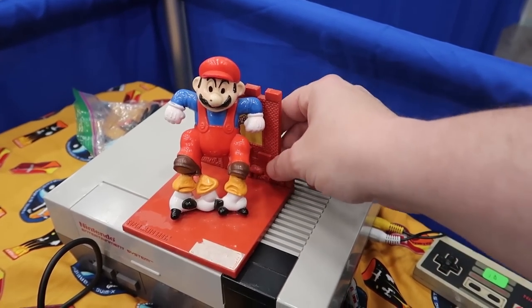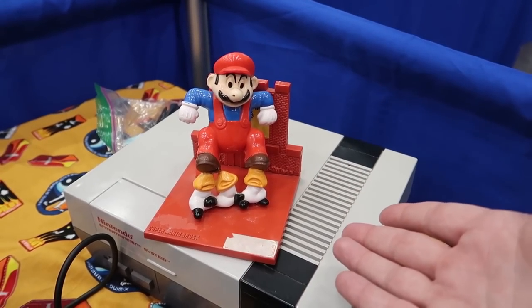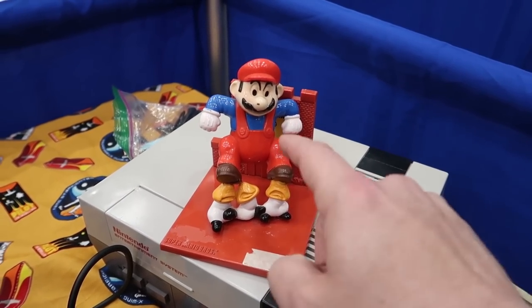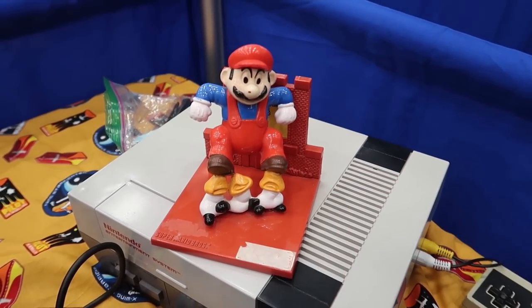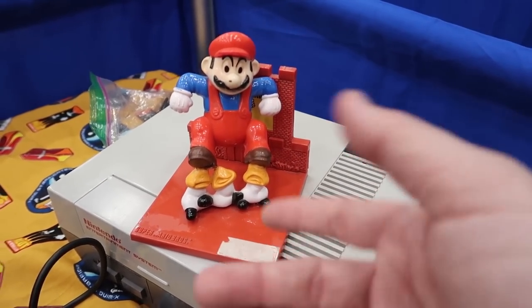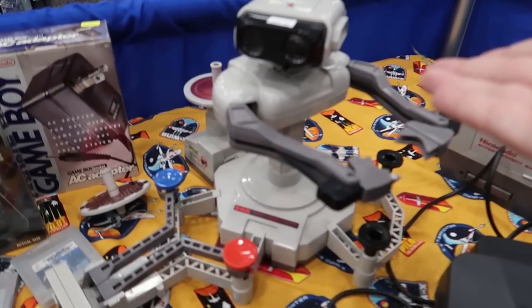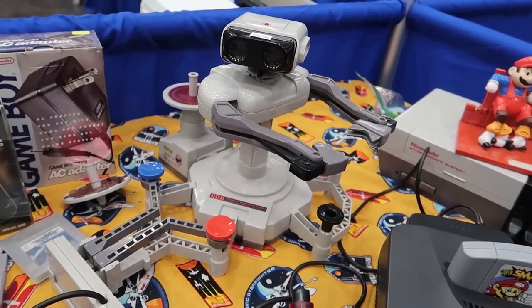When I was a kid and I really, really, really wanted action figures of Mario because I loved the game so much, really all we could find were those Applause PVCs that we saw here at the show also, and these. And I never got any of these as a kid, probably because they didn't do anything, but now I love them. I think they're so cool. And then also, Rob the Robot's just chilling over here. Check it out. Look at him go. It's so cool.